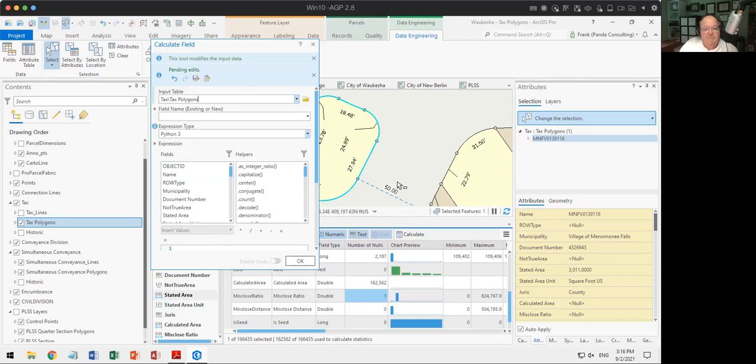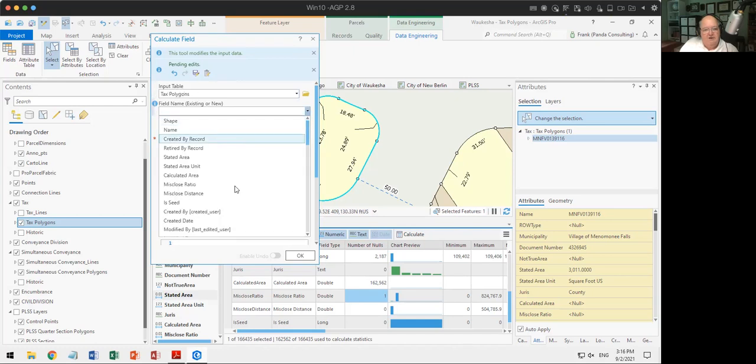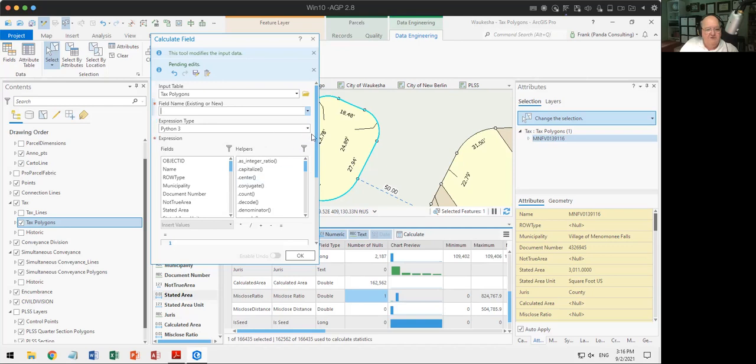Because I have selected features, whatever calculations I do will only work against those selected features. This is the first iteration of this. The only thing I wish is that it would automatically populate the field in which this is going to be calculated, but that's a minor disturbance now.